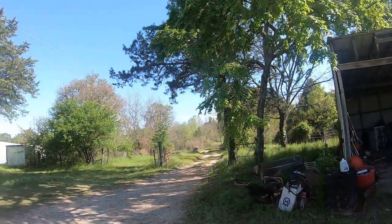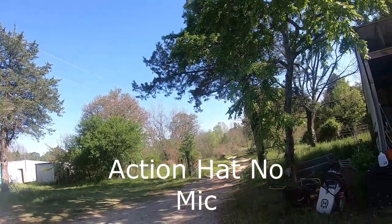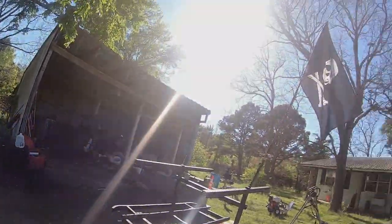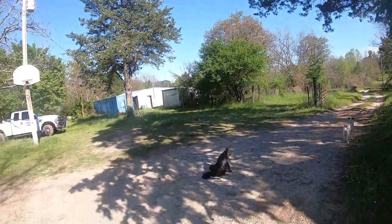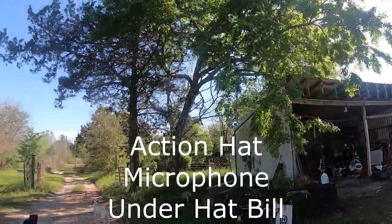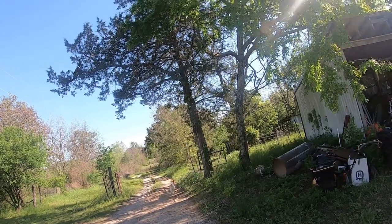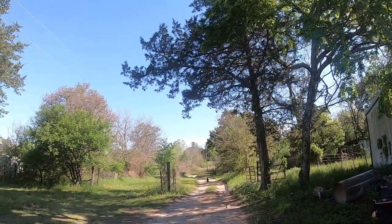Okay, so this is what we're gonna do. I've got it on my action hat — hopefully my battery lasts long enough, this is a different battery. Audio test: one, two, three, four — this is without the microphone. All right, I'm not sure how this sounds. I do have the microphone under the bill by my eye, which probably won't work for me because I wear sunglasses a lot when fishing.